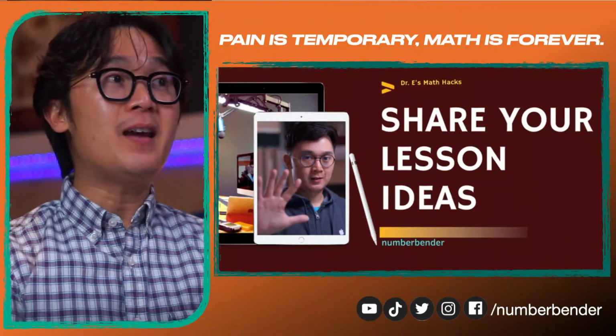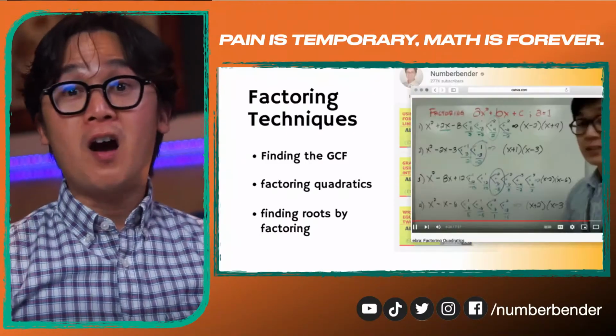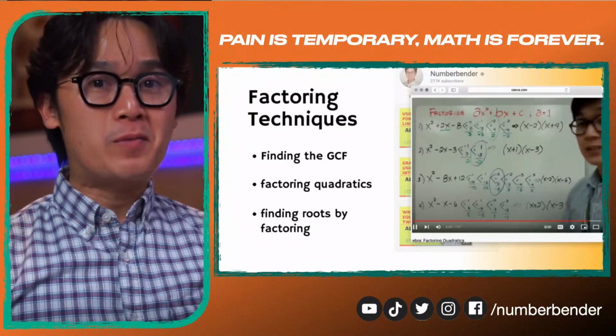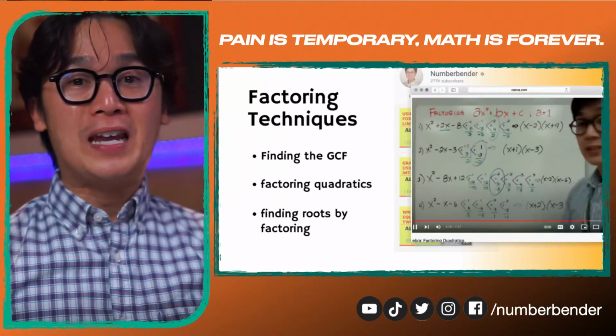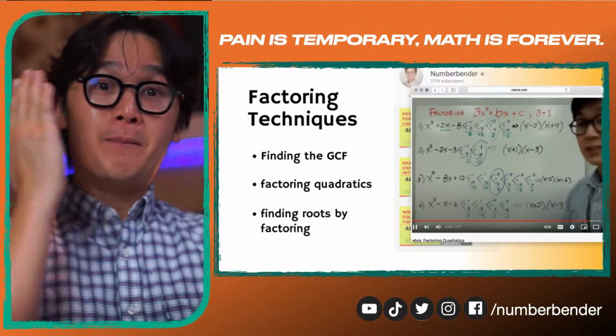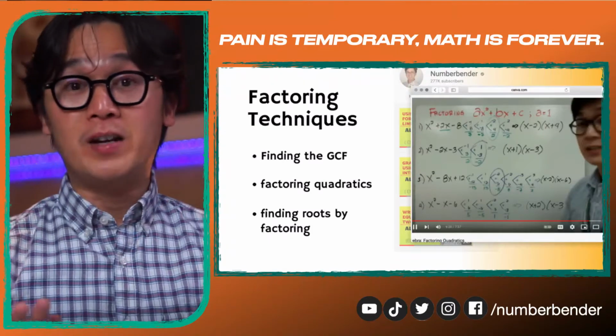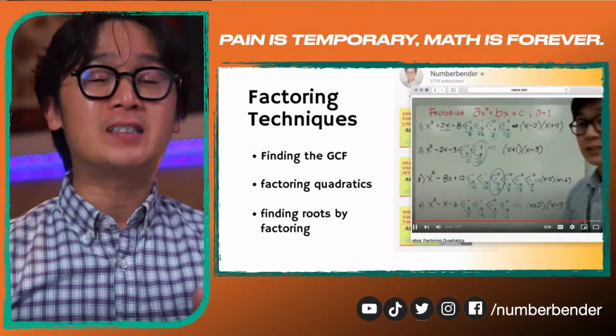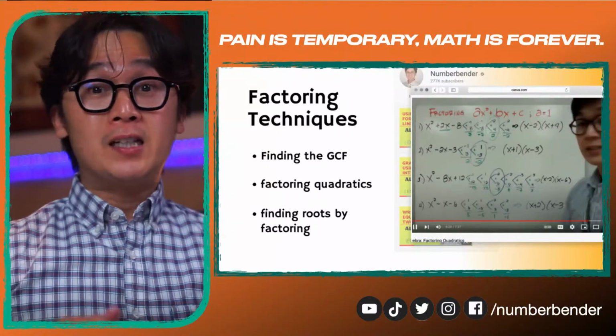And the first thing that we need to work on when working with rational functions is, of course, to remember the factoring techniques that we have learned from algebra. So from finding the GCF to using the big X method in factoring quadratic equations and all the different techniques that we have learned in factoring special products.